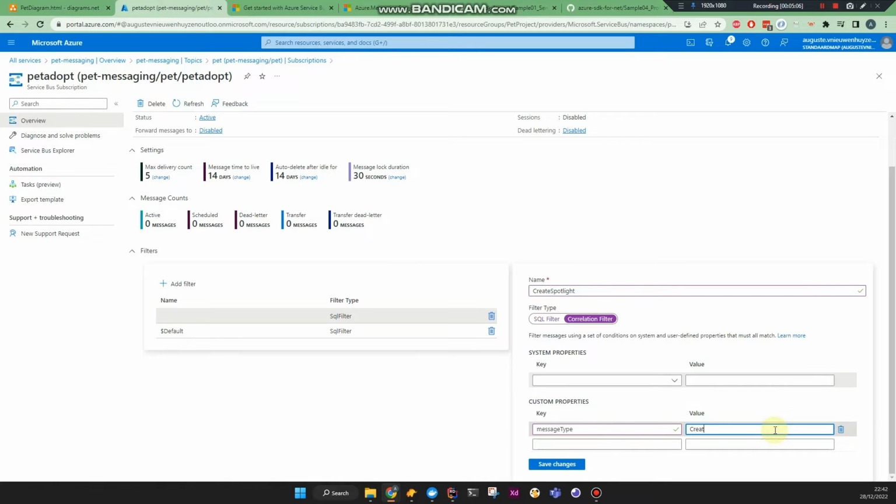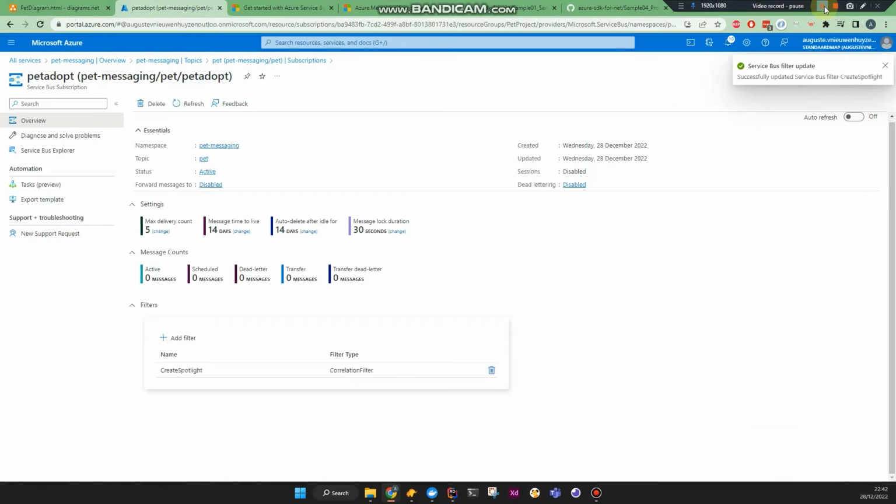Let's just roll with it, create spotlight, save changes. And then if we would ever need to, we could add another filter for delete spotlight or something else.